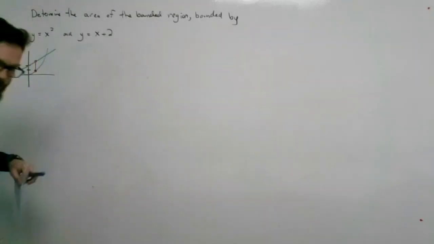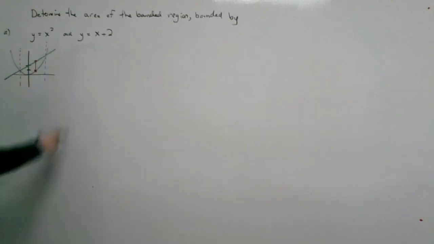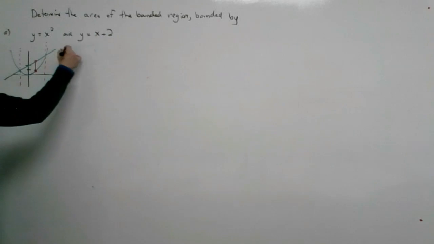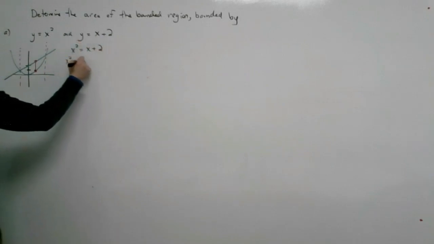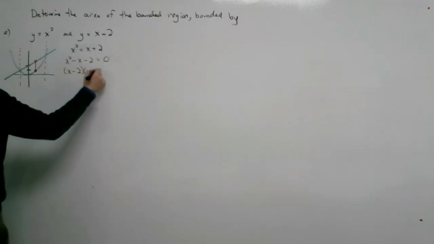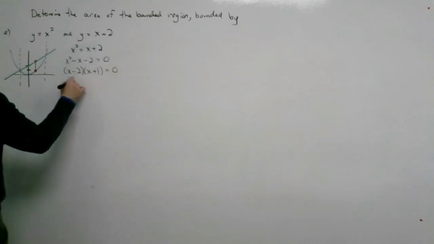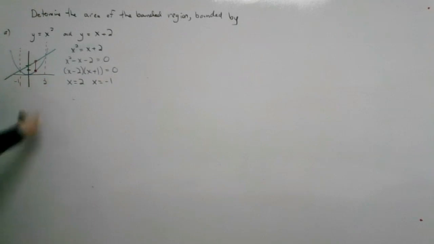All right, so we know that this function is going to start its scan here at the intersection and end its scan here at this intersection. So I need to figure out where these intersection points lie as far as their x coordinates. So doing that, we just solve the equations by setting them equal to each other. So x squared is equal to x plus 2. It's quadratic. So set them equal to 0, so then you can factor. So I'm going to get x is equal to 2 and x is equal to negative 1. So this is going to be negative 1 and this will be equal to 2, which really tells us the bounds of where we start and stop for our scan.